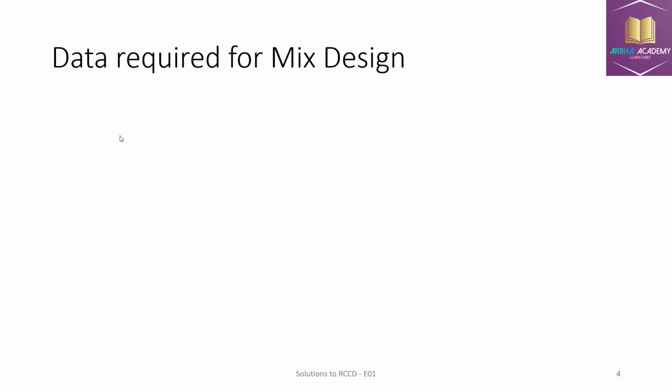So we now know the steps, and we also need some data in order for the mix design to be calculated. We'll now see what all the data is that we require. The first and foremost data is grade designation. Which grade are we going to start with? Whether we are going to start from M5, M10, M15, M20, M25, and there are design mixes going up to M100 also, based on requirement and special purposes. That's the grade designation step.